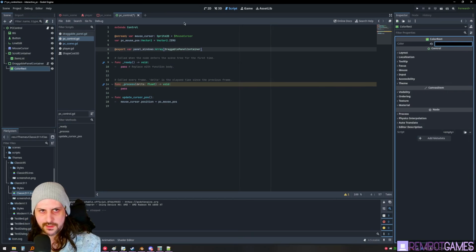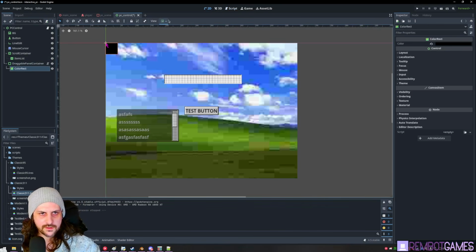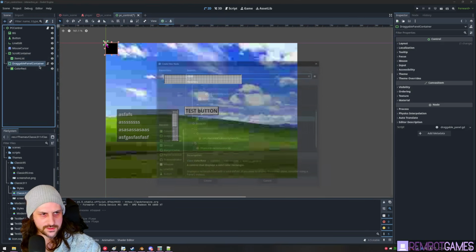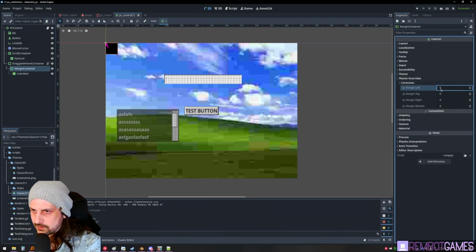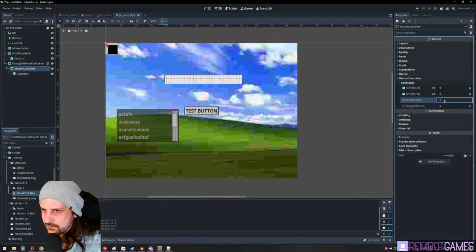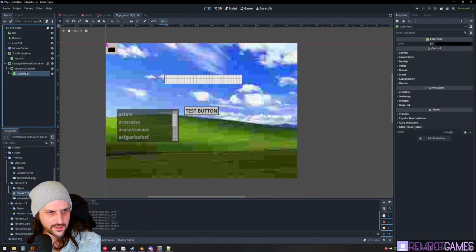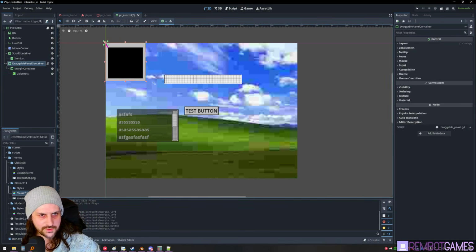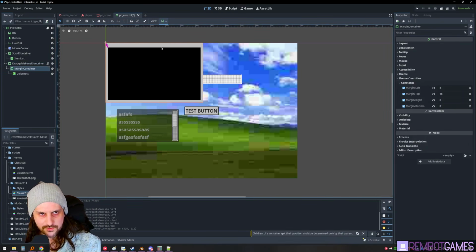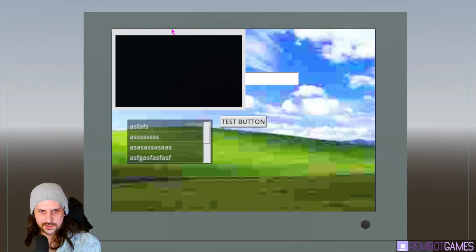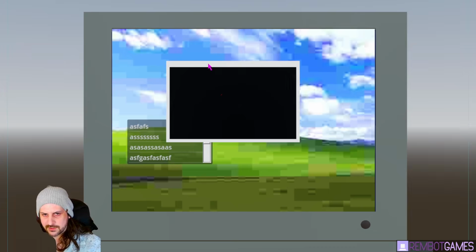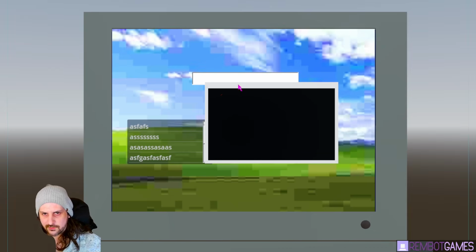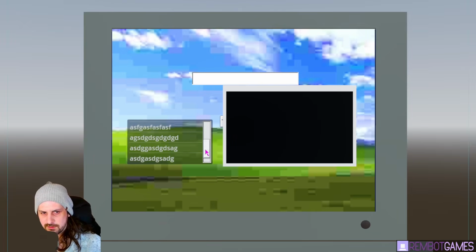We'll just make a black box real quick and fill the insides there, or we can add a margin container, which will probably look a little bit better, and then override the theme constants by 8, and maybe on the top we can have 16. By doing that, you can create windows of your own. If we run that, you can grab this window and move it around by the top bit, not by grabbing the black bit but this little bit here. And we can also grab this scroll bar and move it up and down.